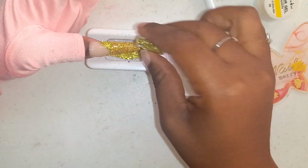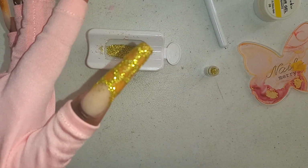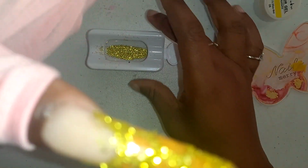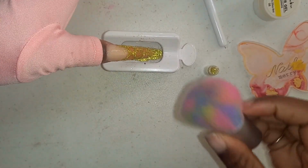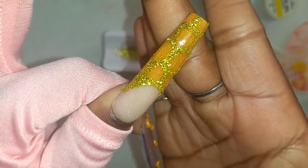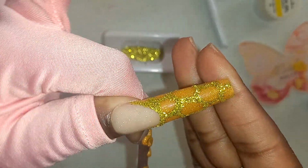Oh my gosh, so now I'm gonna have to apply top coat onto the nails in sections because I already have that on. So let me cure that. Alright, so that's how the nail looks after I've cured that. I'm gonna brush off the excess glitter onto the tray. This is extra. This is not even what I had in mind. But I'm not mad. I'm really not mad.